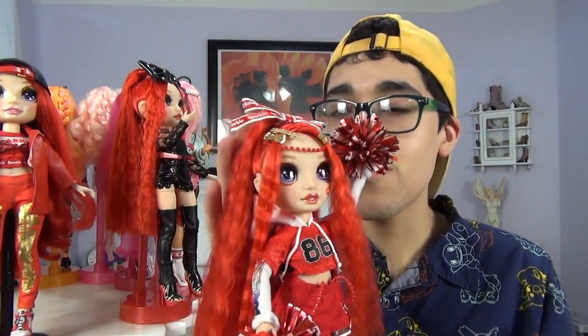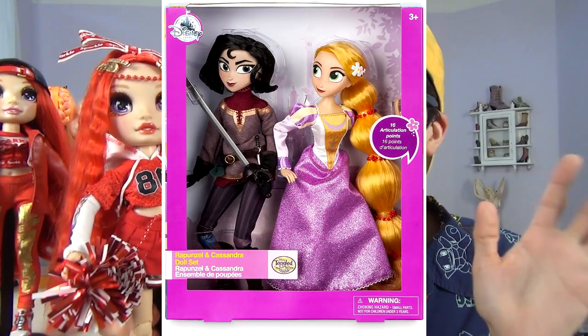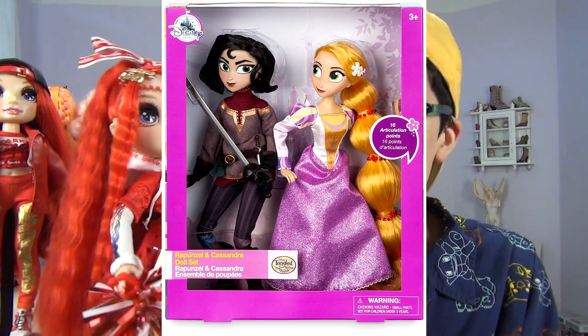How I style my Rainbow High personally — I try to go by their color and I try not to go too far off from their colors. That's just me; y'all can do whatever you want. Next we have a practically perfect doll — this is Tier Ruby. I have done nothing to her except for adding these beads, which came with the Tangled animated series Rapunzel doll from the Disney Store. They reminded me of Sailor Moon — Sailor Venus has those beads — so I put them on Ruby since they're red and match her. Other than that I didn't change anything because she's perfect.